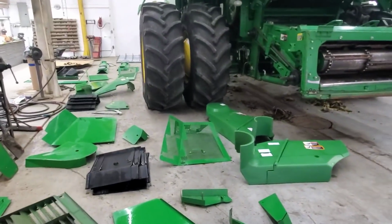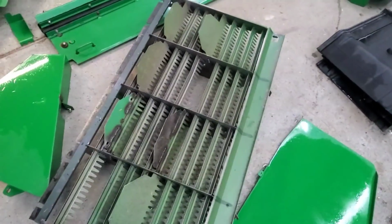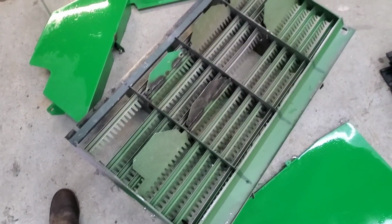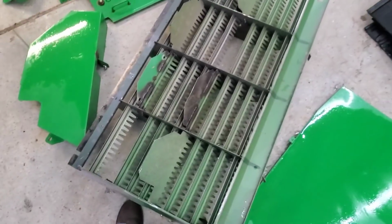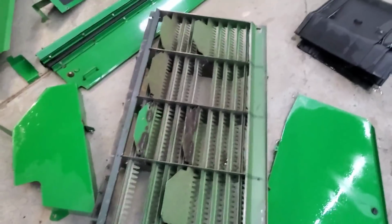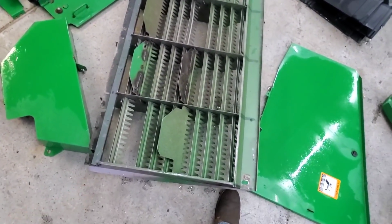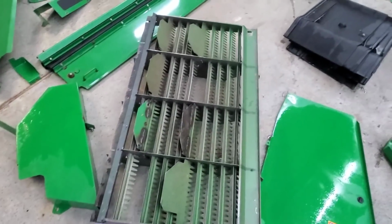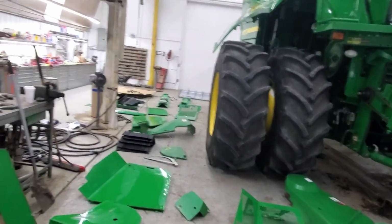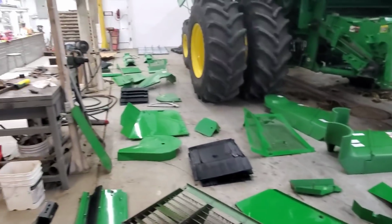There are a couple pieces that we need to do a little work to. Mostly this one. There's some rows of fingers broken out of this pre-cleaner. And you can see we've had to fix some of these before. We've actually got an old one of these from an old combine that's out in the barn, that we'll go cut a couple of pieces out and weld them into this one. And it'll be good. But we got to go do that too. So it's almost 11:30, but we're probably just going to let this stuff dry until after lunch.